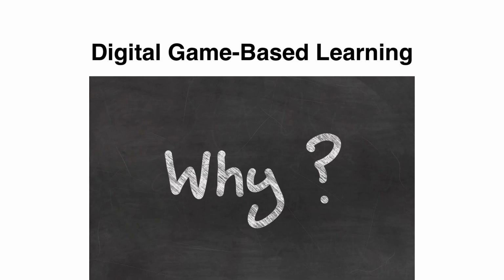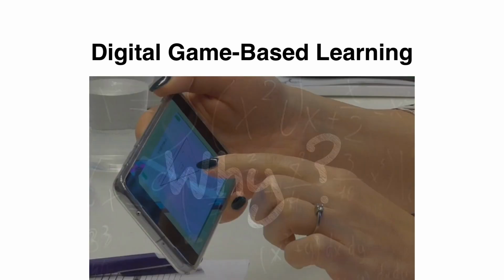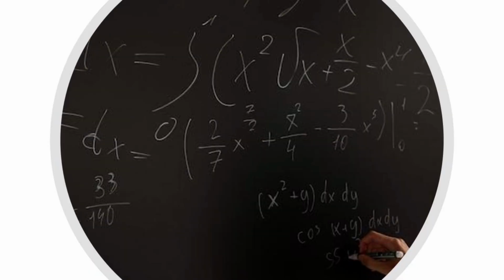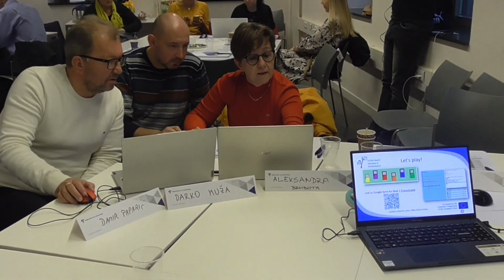Why use digital game-based learning in mathematics? Unlike other subjects in the field of STEM education, mathematical content can be considered abstract and theoretical by students. It is difficult for teachers to attract students' attention and motivate them. Digital games can assist teachers within this by engaging students in independent work and developing meaning.